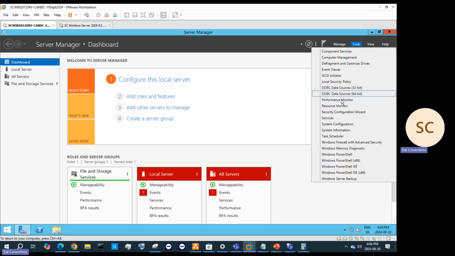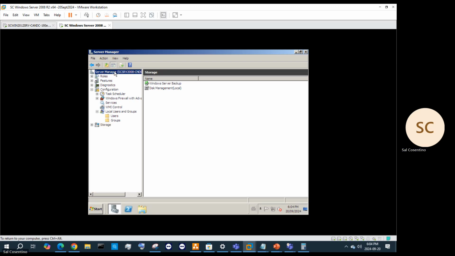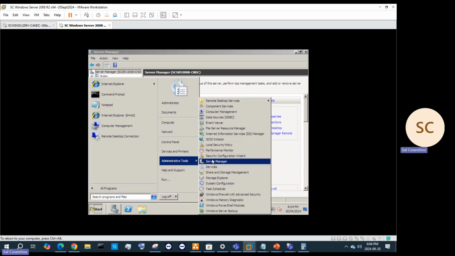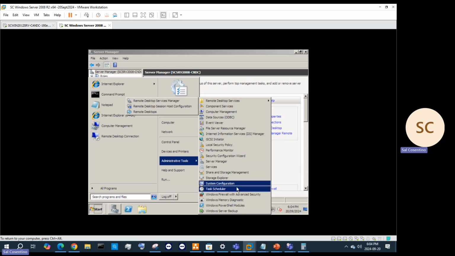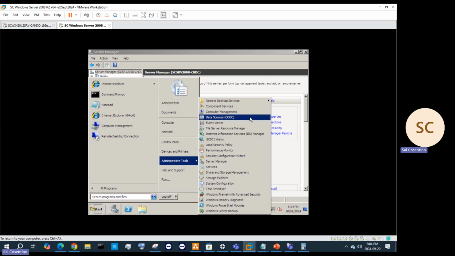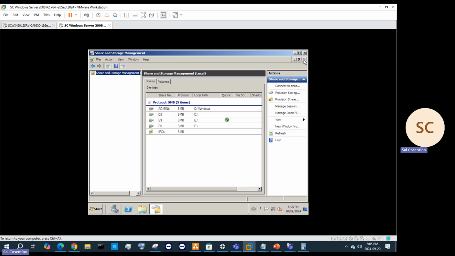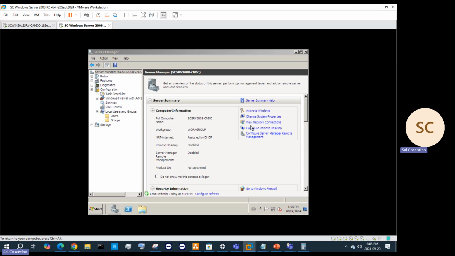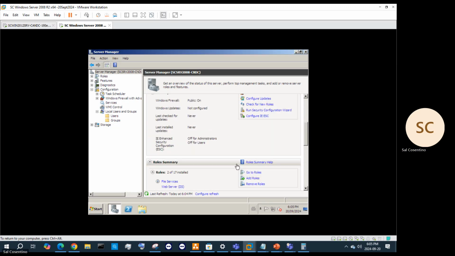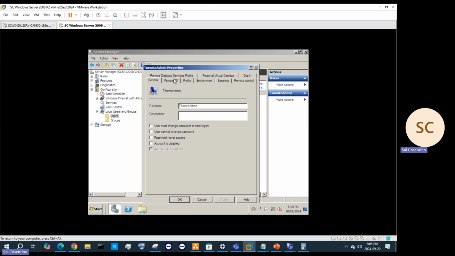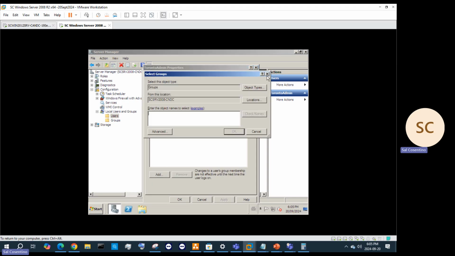If I go to tools now. Oh, okay. So this should also have tools if I'm not mistaken, or they might have the administrative tools here. If I go to users, oh, interesting, 2008's been changed around. Okay, so I'll have to go back to this. This is enabled. This is good. Can we add members? See, I'm a user and a member now. Can we add more members now?